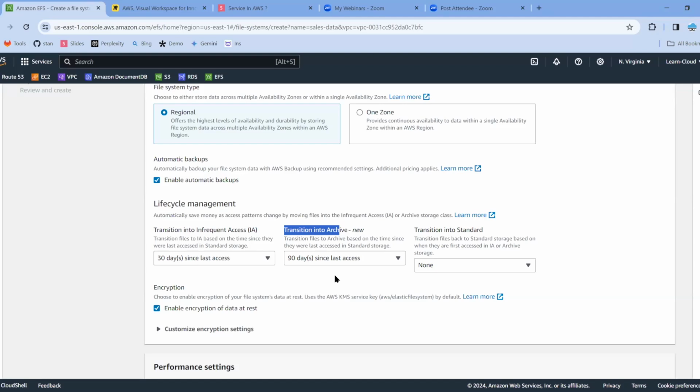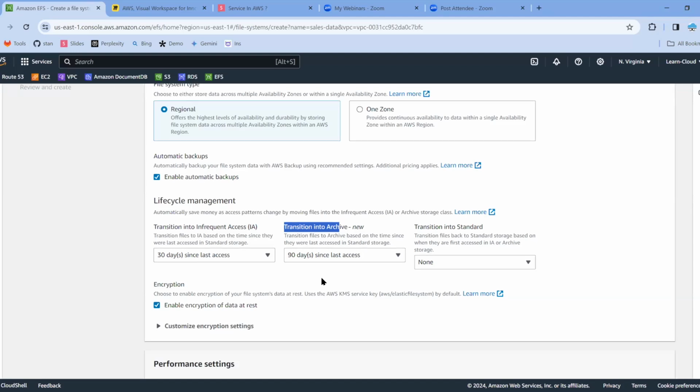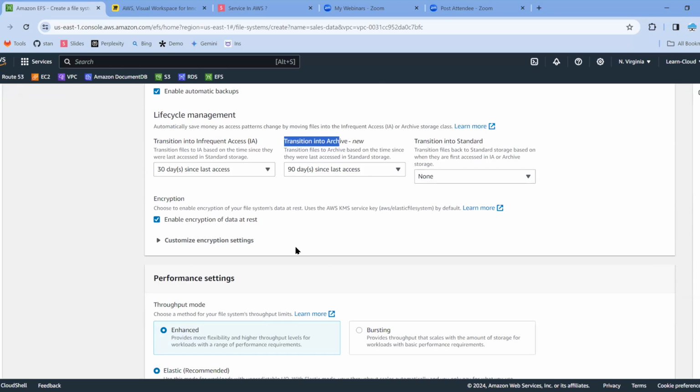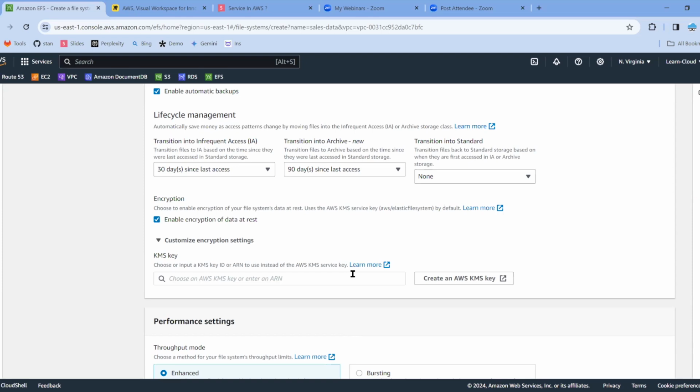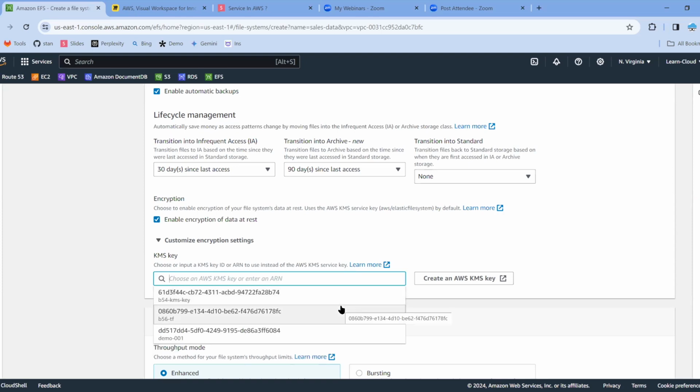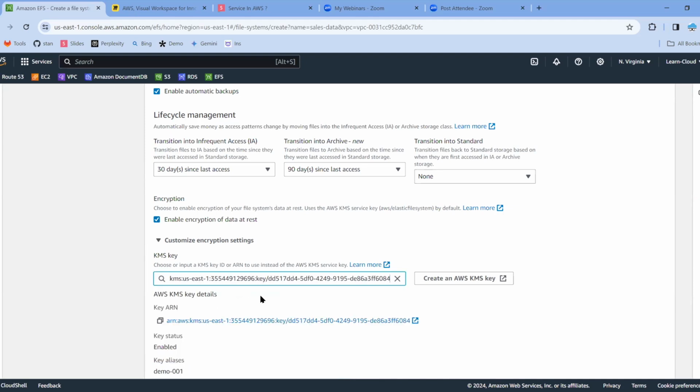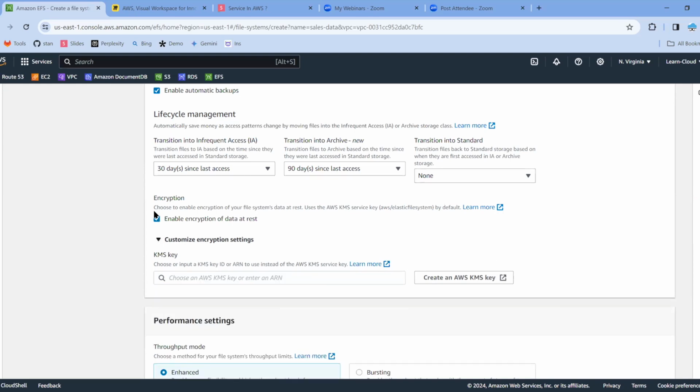If the data is being frequently accessed, it has to be in a storage with higher IOPS, input output per second. If not, try to move it to an archival class, which costs you less for the storage utilization. And by default in Amazon, data that you save on top of this particular service is encrypted at rest. That means whatever you store on the disk will be encrypted by default. But if you want to use your own disk or your own keys, which I have demonstrated in the previous session, you can also use this. That means using your keys, it's going to encrypt everything. But I do not want to go through this. I just want to go with Amazon based encryption.